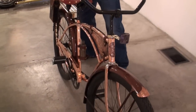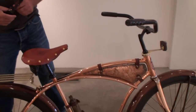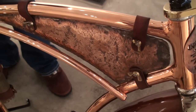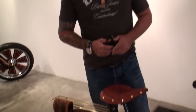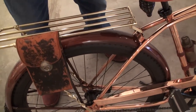This is a '60 Schwinn that I bought — it was a wreck and I just wanted to do a beach cruiser bicycle. We took it apart, plated the frame completely in copper. I made this little gas tank-looking piece out of copper that was thinner than 16 gauge, almost like a flashing. Hand hammered it, brazed it, and then made leather straps to hold it up. We also redid the seat.